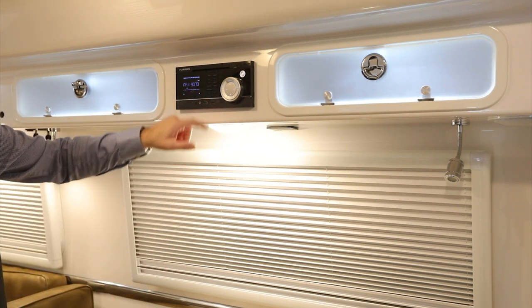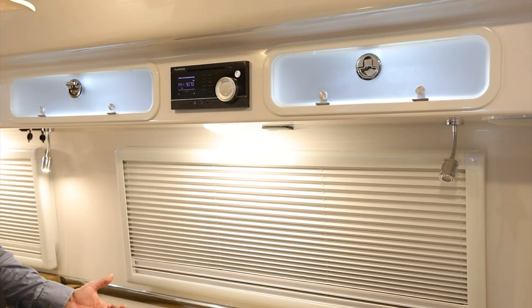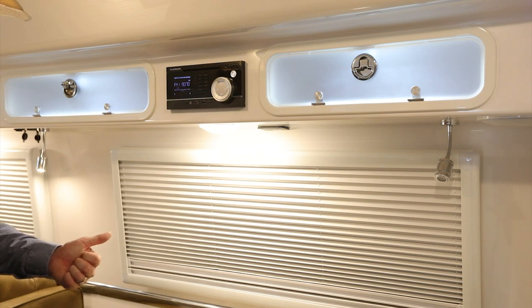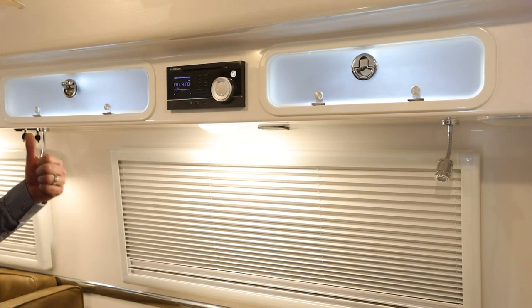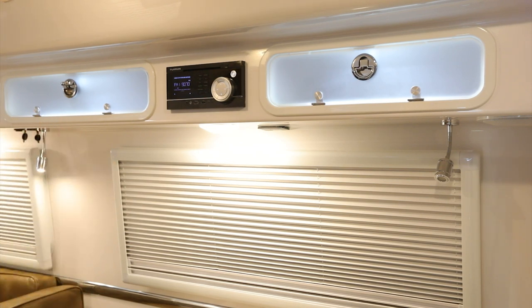The auxiliary button — you'll want to scroll through, as you've got several different connections, some used and some not. One important one is ARC, which gets you sound from the TV to the radio through the speakers. You'd utilize that if you were playing something through the TV through the optional HDMI antenna, and instead of sound coming through the TV speakers, you could get it more like surround sound through the radio.